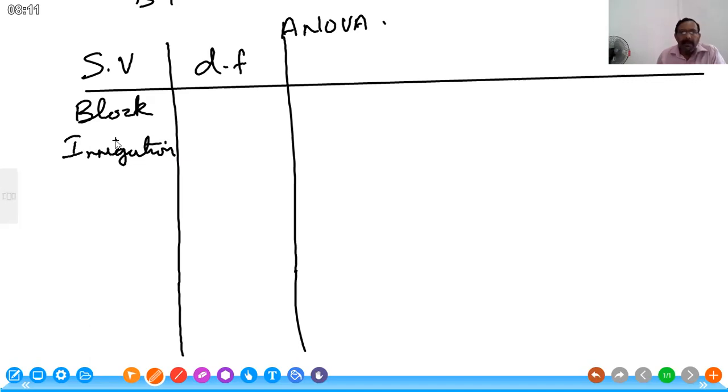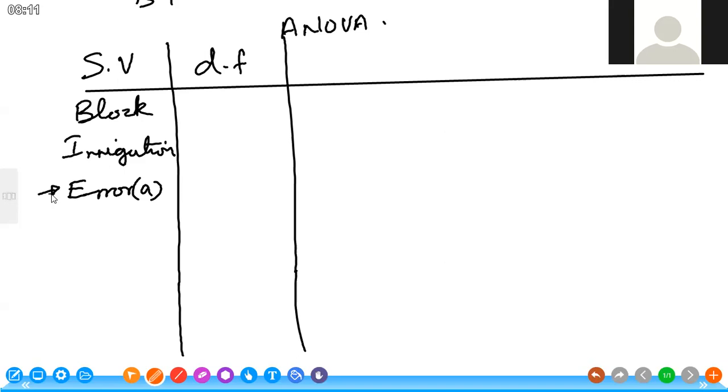Right, good. What is next? Error irrigation. No, we call it error, not error irrigation. So we can say it is the first error type. We can say error A because it is a different type of error. We cannot say error irrigation. Why? Can you look at what yesterday I mentioned, what is this error? In the previous example, look at it. Error is the product of what? Interaction between the block and the irrigation. Therefore, we cannot say error irrigation.